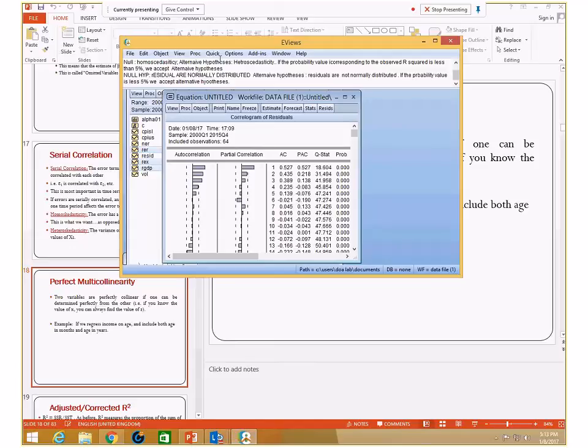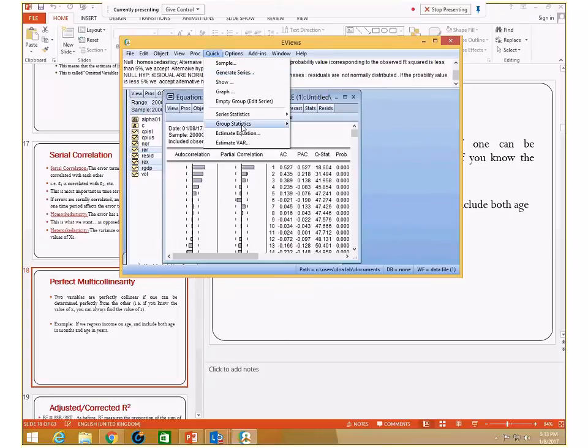But here we can use quick, group statistics. Go to quick, group statistics, then check the correlation. By using correlation we can check the multicollinearity.